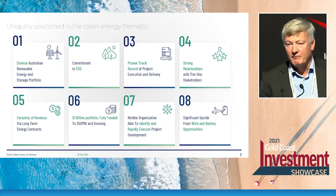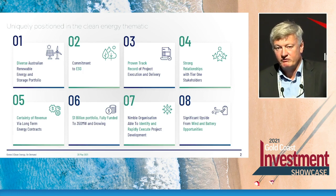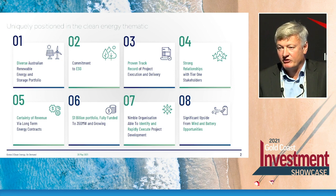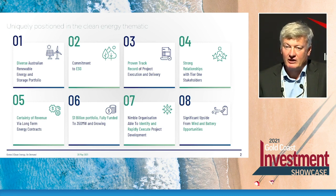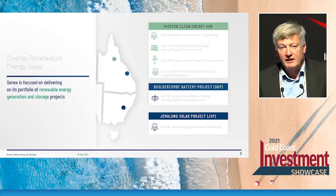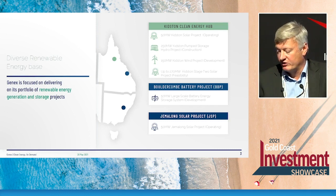GenX is a truly diversified producer of clean green renewable energy, diversified by geographic location and by technology. The management team has a proven track record of delivering assets on time and within budget, and those assets now produce very strong cash flows. We're now able to make very strong revenue and EBITDA guidance for many decades to come, and we're now developing some lithium-ion battery projects in Queensland which have potential to provide some very rapid short-term earnings growth to the business.